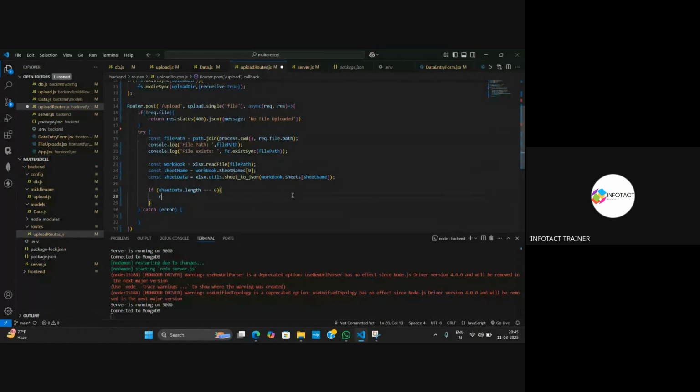That means I will return a response with status code 400 with a message that Excel file is empty.